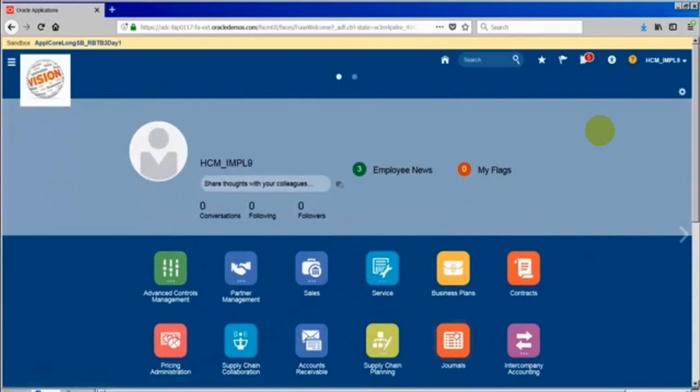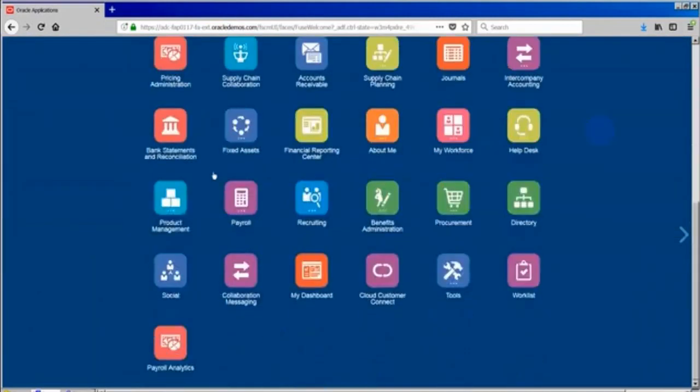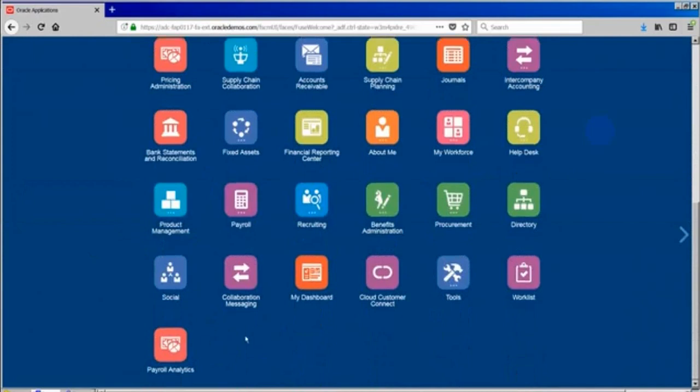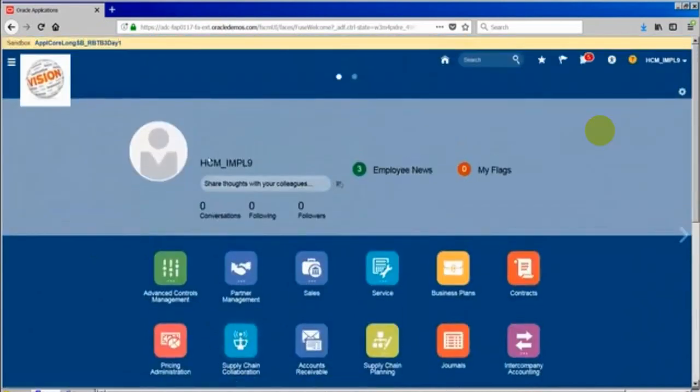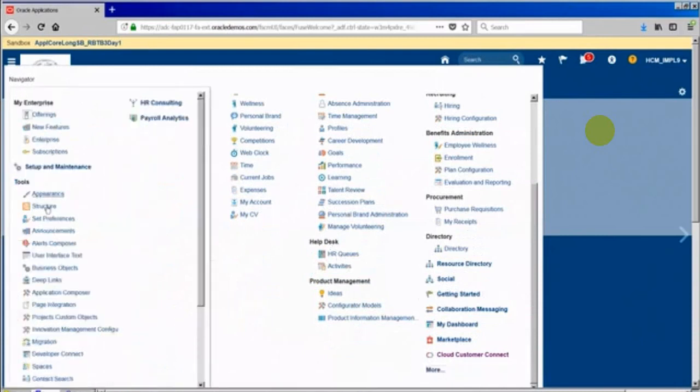So all these things are basically the global changes. Now, as I said, the next level, if you want to create your own category, another own category, we can create your own page entries. How we can do that? The next level of customization. So for that, again, you have to rely on the tools. And in the tools, we have something called structure.